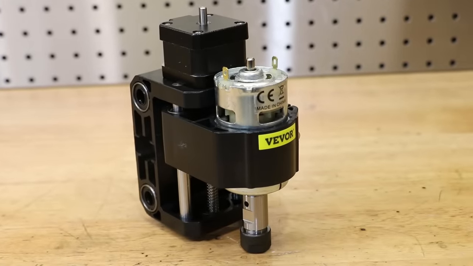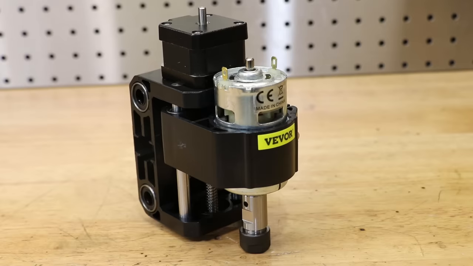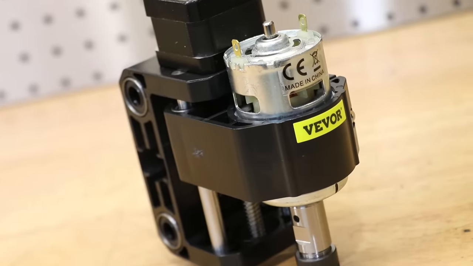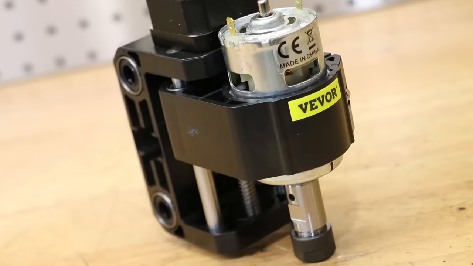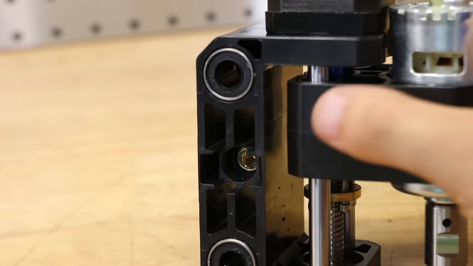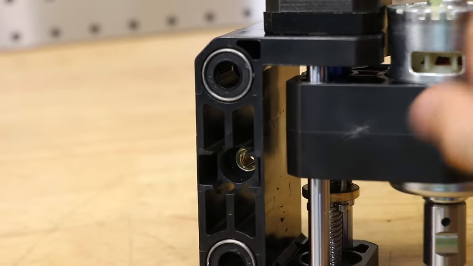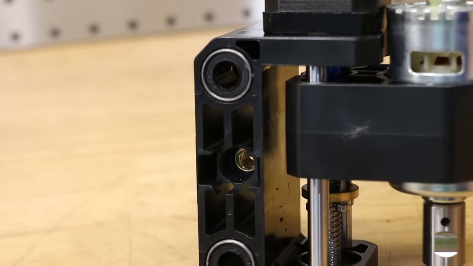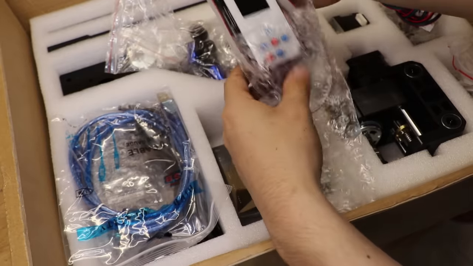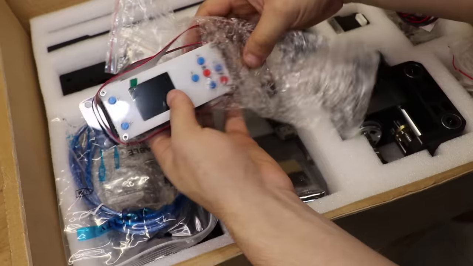It looks like the Z-axis and motor is pre-assembled for us. According to the spec sheets, it's a 150 watt 775 motor, which is pretty small though it is a pretty small machine. The whole assembly is made from plastic, which is a big red flag. Plastic is probably going to cause a lot of issues down the line in terms of rigidity, so it's something to look out for.